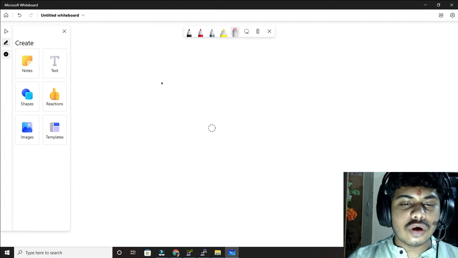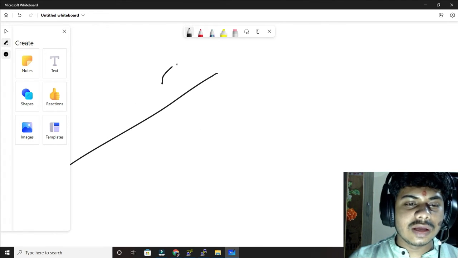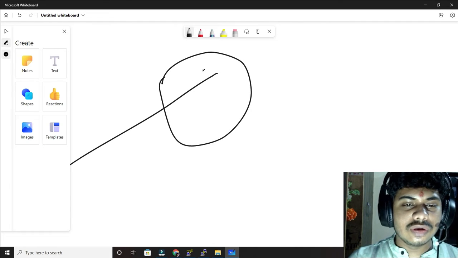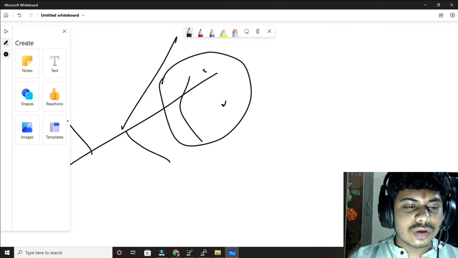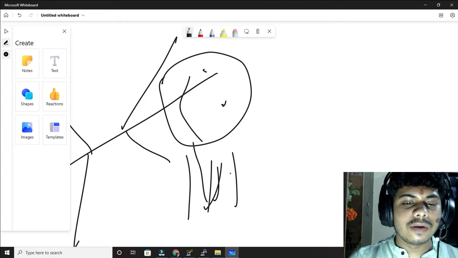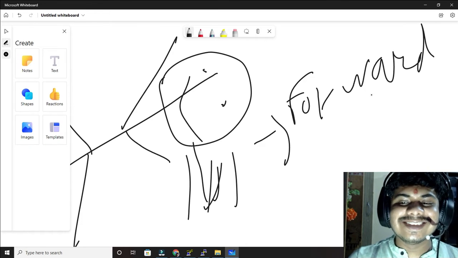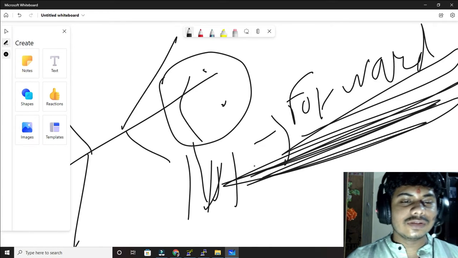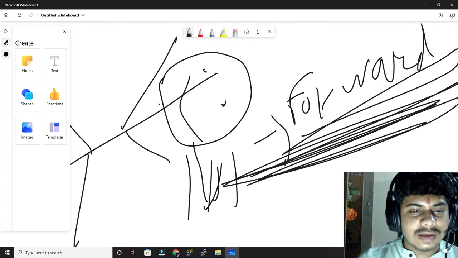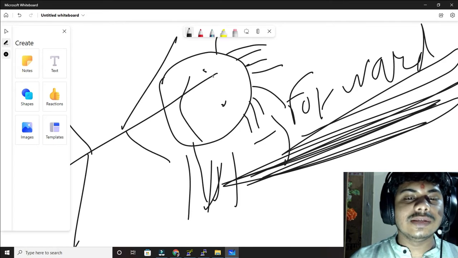And forward slash looks like this. You just have to put a face, draw eyes and so on, and you can see that he is falling forward. Now I can write it. My writing is not very good because I'm using a mouse, not a pen. So now you can see that he is falling forward, and you can memorize it very well.